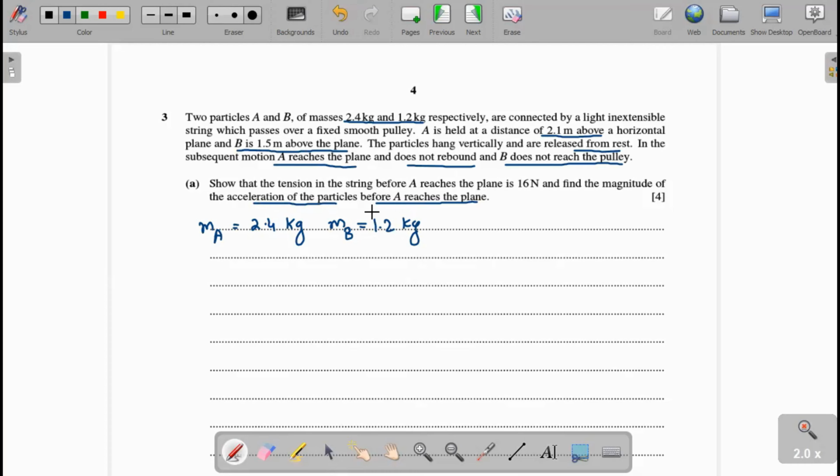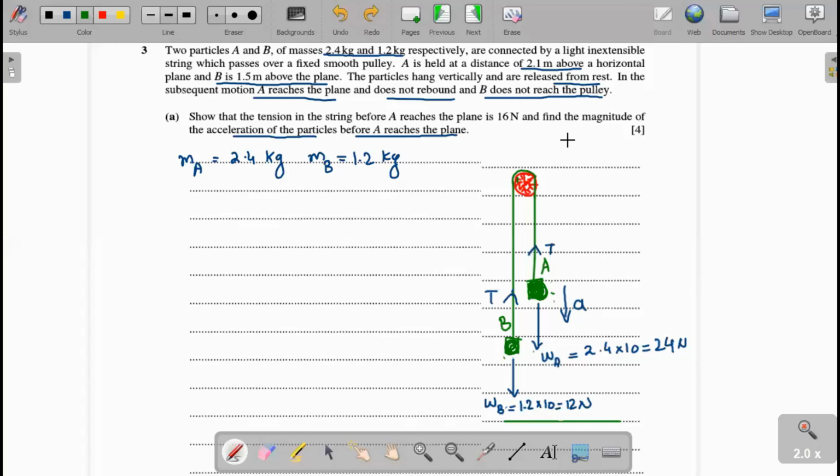To find the tension, we draw a figure here. Now here are the two particles given, particle A having a mass of 2.4 kg. Now the weight is equal to mg, that is 2.4 into 10, 24 Newton. And the particle B here is given 1.2 kg. The particle A is heavier than B, therefore now you can see that the body moves. The particle A moves downward and the particle B moves upward because A is heavier than B.